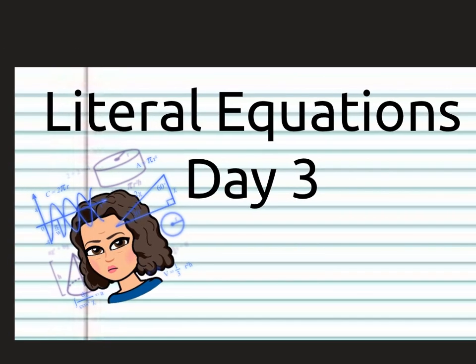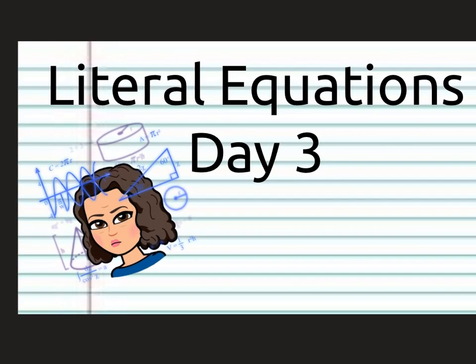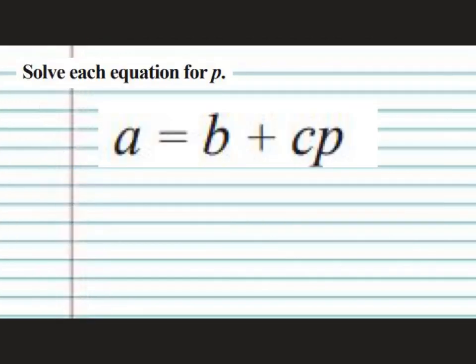Multiplication and division are inverses of each other. Addition and subtraction are inverses of each other. So if you need to move something that is being added originally, you would subtract, and vice versa. Same thing with multiplication and division. So what we're going to actually do is look at examples today that have all variables.